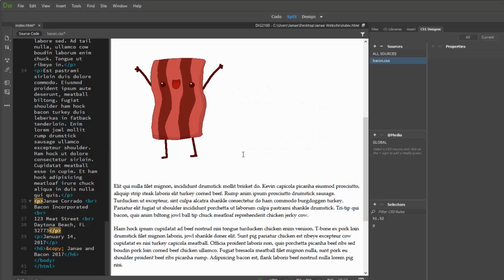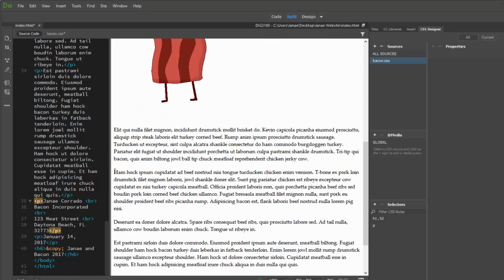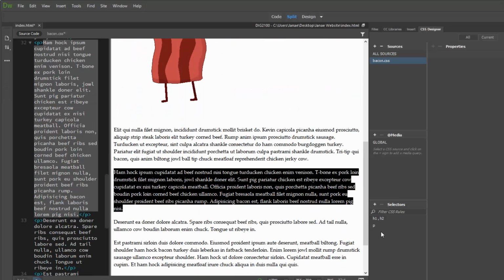If I wanted to get a little bit more specific, let's say I want one of these paragraphs to maybe stand out and be different from the rest. I can't just use the P tag in this instance. I would need to use a more specific selector to make that change. So this is where the class style or the class selector comes into play. So this is a style that instead of using preset tags, you come up with a name.